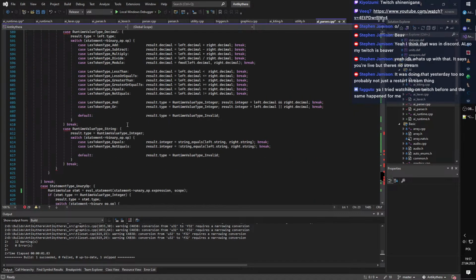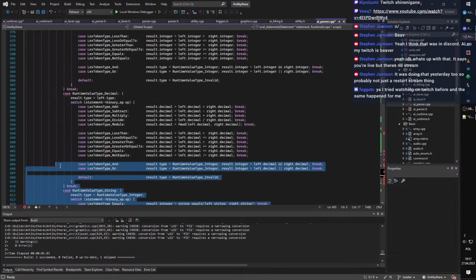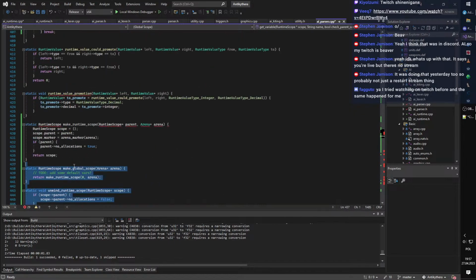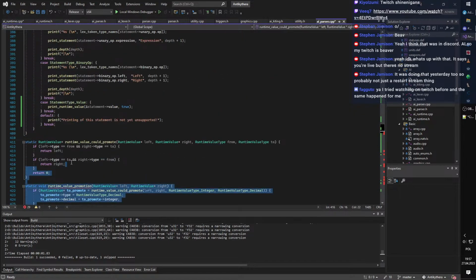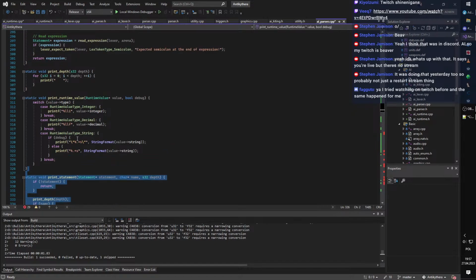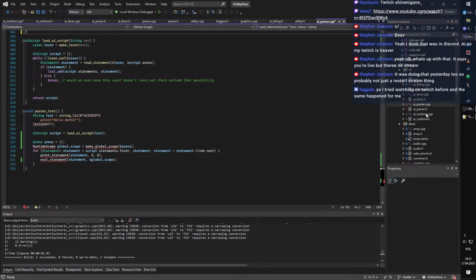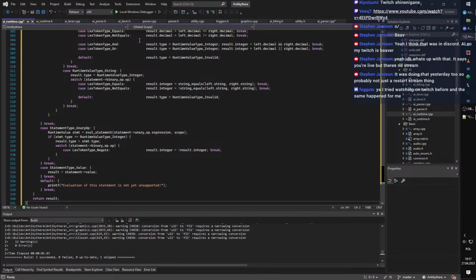And now basically all the eval stop here. It's printing statements also. Okay, I think this is up to here, right? Okay.